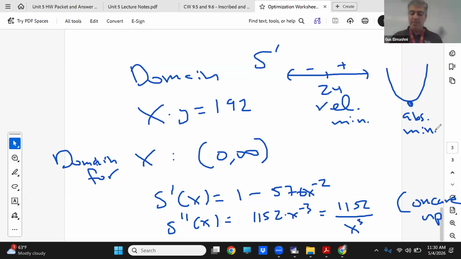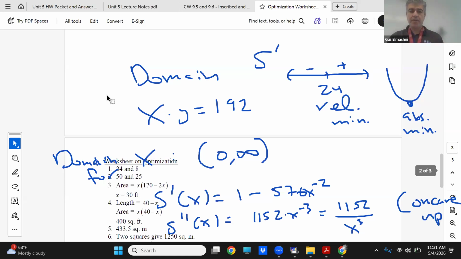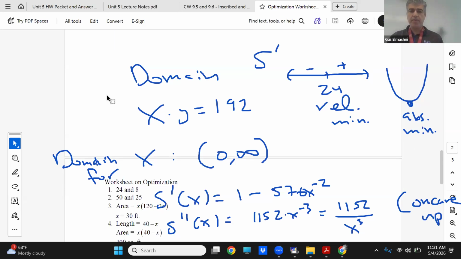So now we know for sure, with certainty, 24 and 8, if it satisfies the condition, and it will minimize the sum of the first and 3 times the second number. All right, can we move on to the next one? Okay, I'm going to do number 3 with you guys. Yeah, you can see right here, 24 and 8. Okay, let's do number 3.